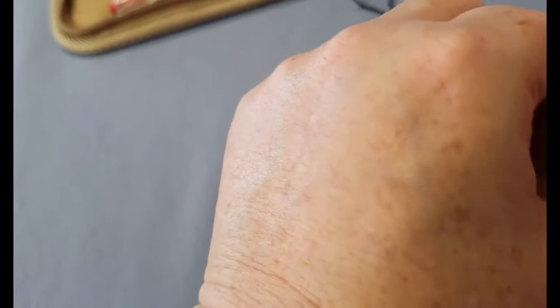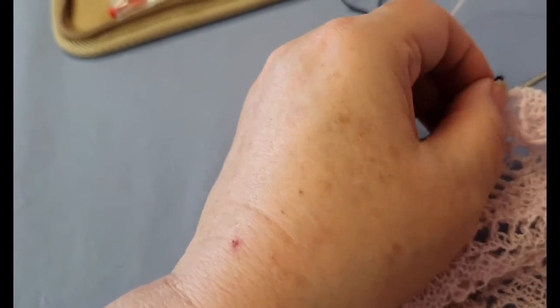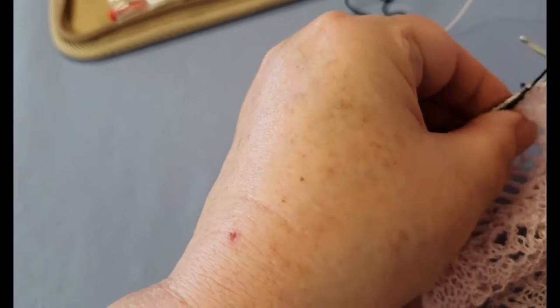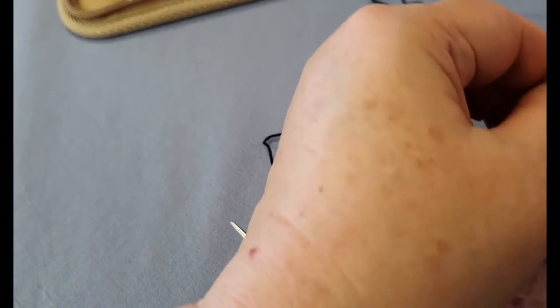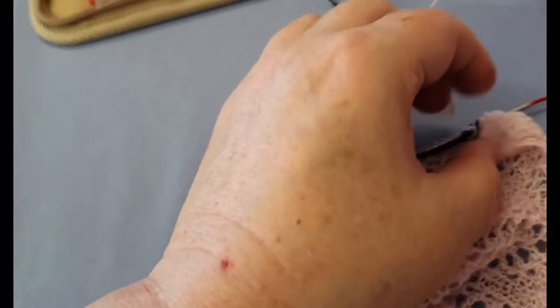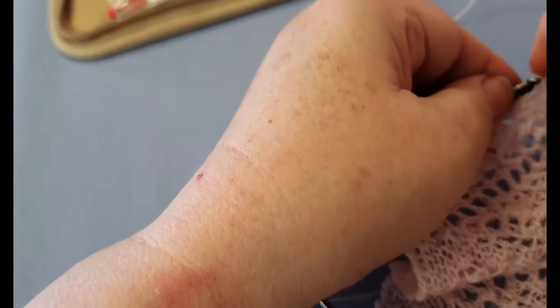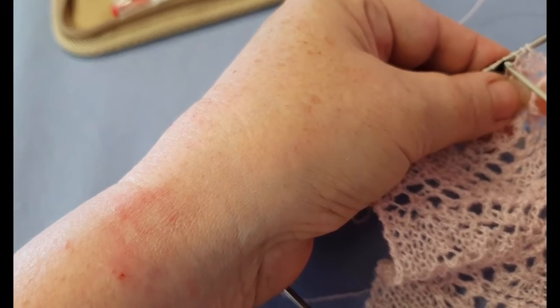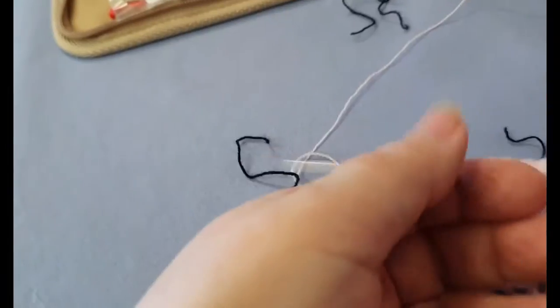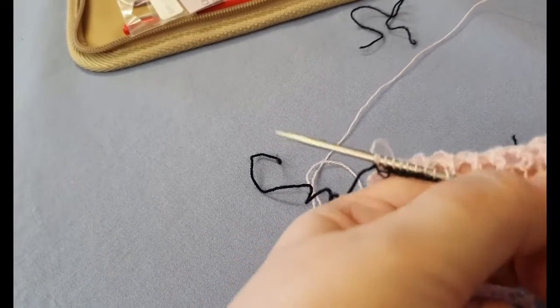And then you can, sometimes this works better than others. Obviously got that stitch hooked in there somehow. And you find your tail. Usually it's a lot easier than this.